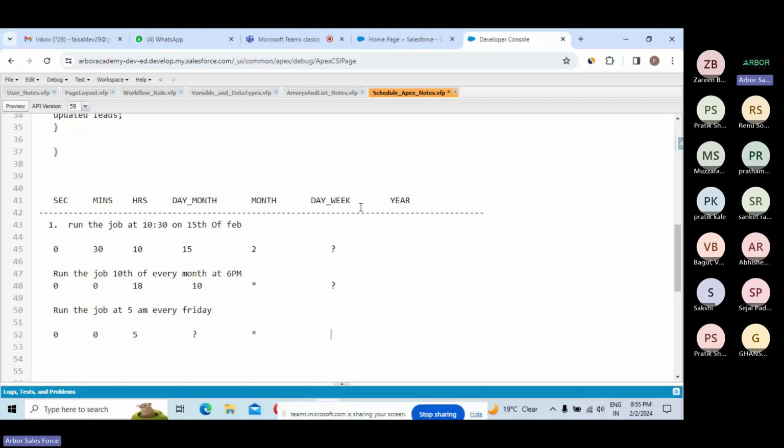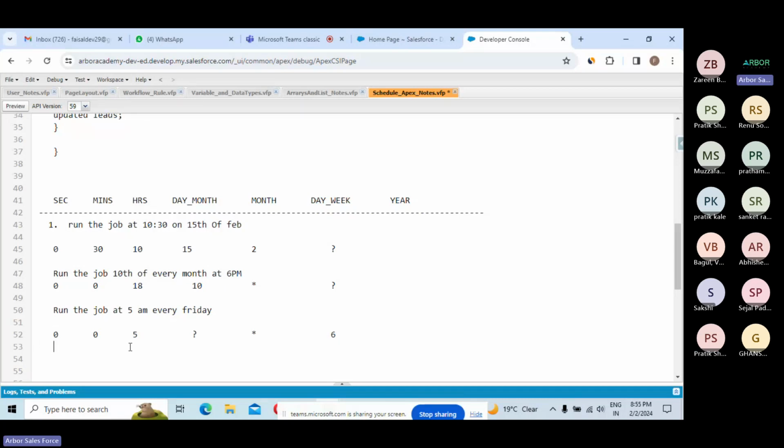Then how will we define day of the week? Sunday is the first day of the week, Monday second, and Saturday is 7th. So we need to run it every Friday. So what I will give here: Friday is 6th, Sunday is 1, Saturday is 7th.